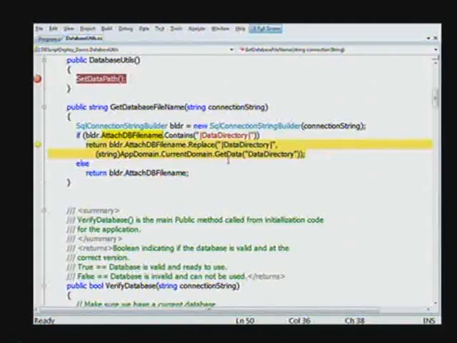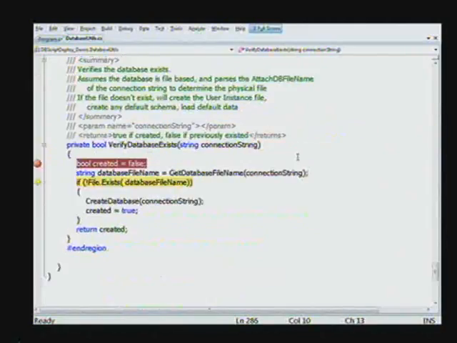ConnectionStringBuilder doesn't know how to parse the DataDirectory. It just gives you the property out. So I'm going to do a string search and replace of DataDirectory with the AppDomain GetData DataDirectory, the value either I set in my code or ClickOnce or ASP.NET had set for me.